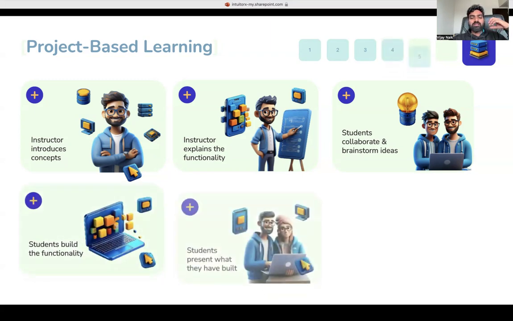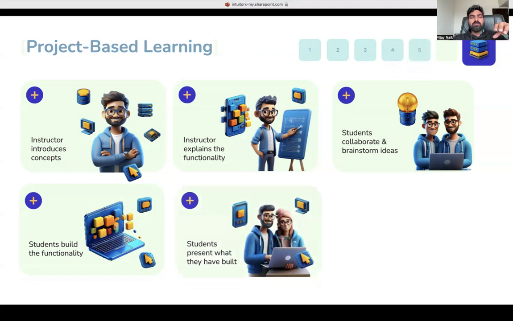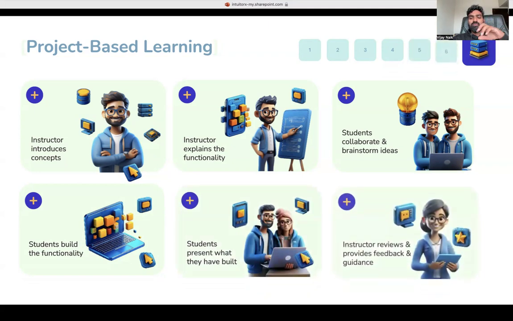Once you build it, you present it to the instructor. The instructor will review the functionality and provide you with feedback and guidance. And if there is anything that you have missed, or if there is a better approach to do something, they will explain it to you and help you with building these functionalities.